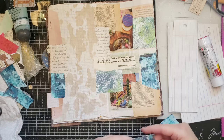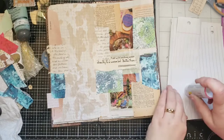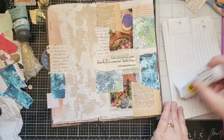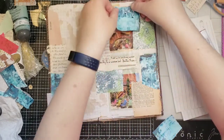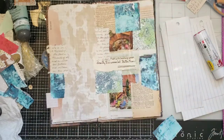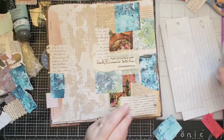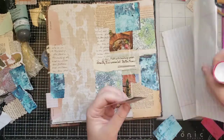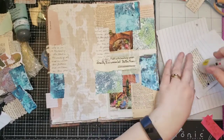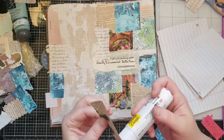Let's see. Yeah, I can just overlap right there. That's fine, that works. This is just a warm-up. I'm going to start with some collage and don't know where I'll go from there. I might add paint, I might not add paint. Might add some stamping and stenciling, I might not. Might like it just collaged. It might just be perfect the way it is after I collage it. Alright, I want the side with the ink. Most definitely.